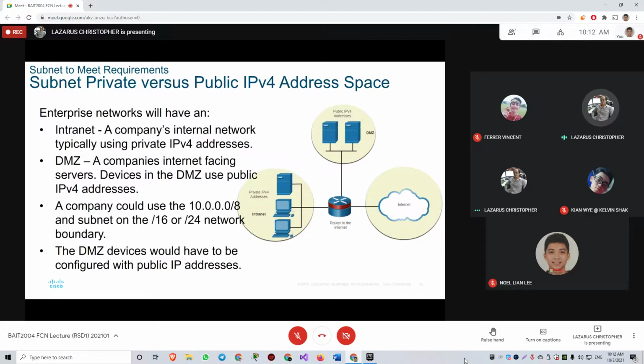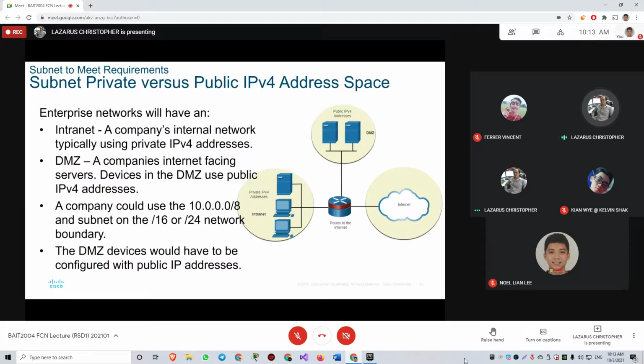So that's why the DMZ accompanies internet-facing servers. Devices in a DMZ use public IP version 4 addresses, so no translation is needed. Usually people serve web servers here, or FTP servers, those that the public can access. So you have two networks. Sorry, this is private, this is public. You can use this as private, but typically you allow direct access to this because you're not worried. So a public address is okay.